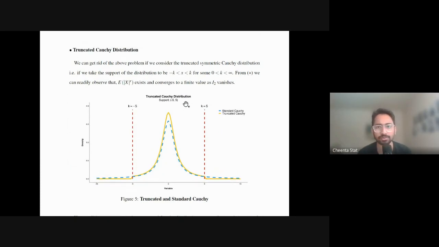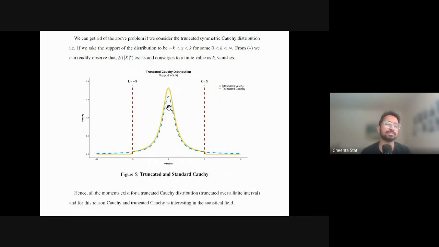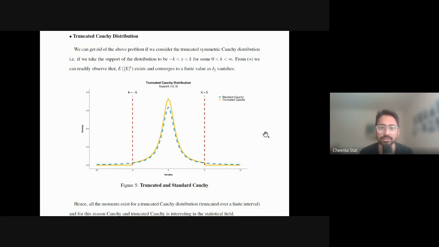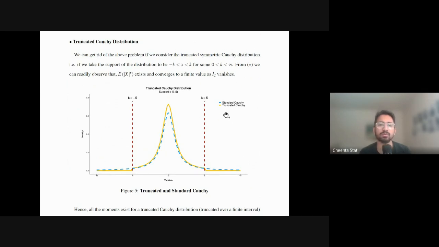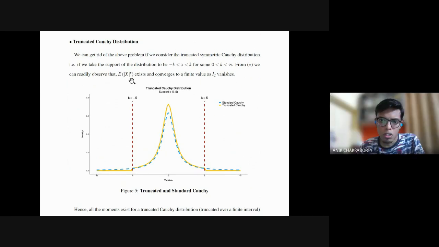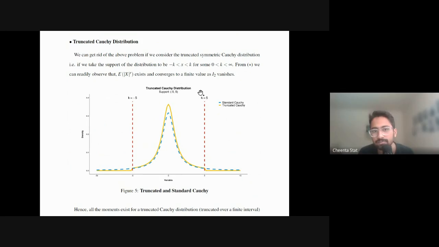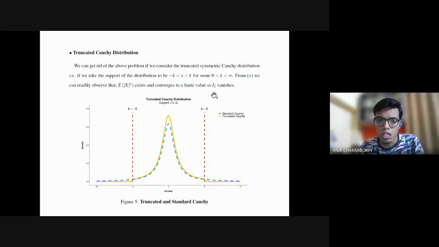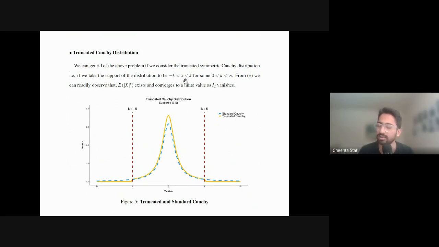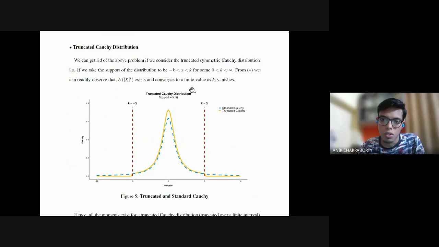So did you find out any properties of this? I understand. For real life experiments, he's telling you that if you're trying to model anything with the Cauchy distribution, but it's truncated, you can use this. But here in this case, the moments exist. That's great. Why do the moments exist? Because, as in the previous case, the I1 converges, and here I2 vanishes, exactly, because its PDF is 0. Very good.